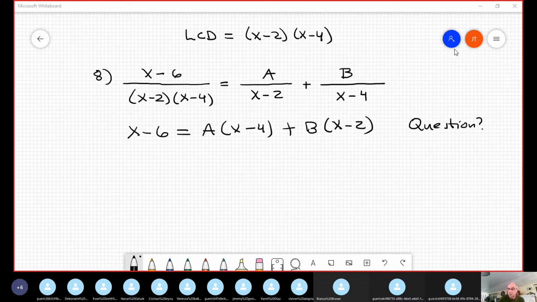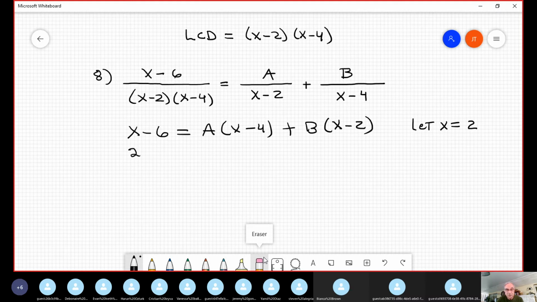And this is the intuition, the imagination that you, for example, apply the smart value or the good value. And sometimes we have no smart, sometimes we have no good, but in this case it's easy. We have a smart value. The smart value is suppose that you define x equal to 2, because I know that when you plug it in 2 here, 2 minus 2 is 0 and disappear the b part. So you substitute, you replace x for 2.